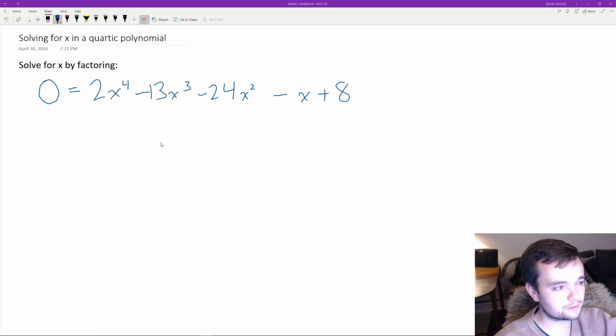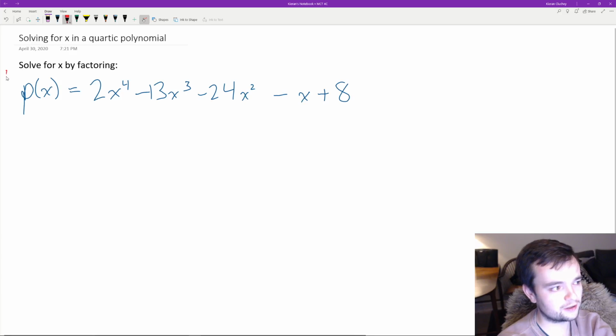The first step we need to do is to guess factors of the constant term. So we want to guess factors of this and evaluate the polynomial. Instead of writing 0 is equal to the polynomial, why don't I use function notation? If I call it p of x, and you could say that on your assignment, let p of x equal this polynomial. That gives us some notation, that gives us some power here.